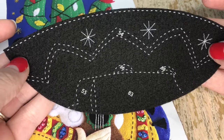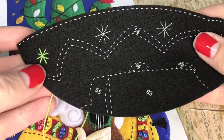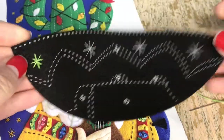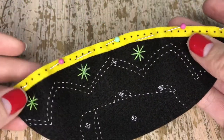And I'm going to use a straight stitch to do that. I'm just going to do it by eye. And there is the star that's missing, and so it turned out pretty good, despite doing it by eye. I'm also using 2 strands for the stars of green.